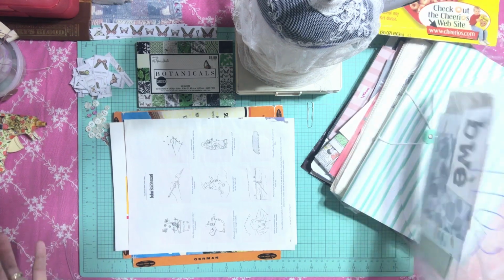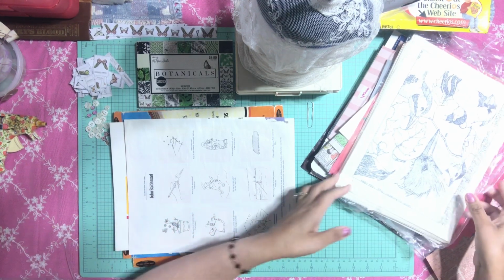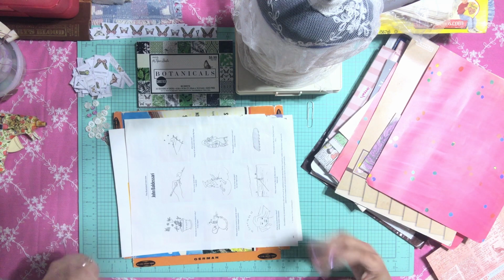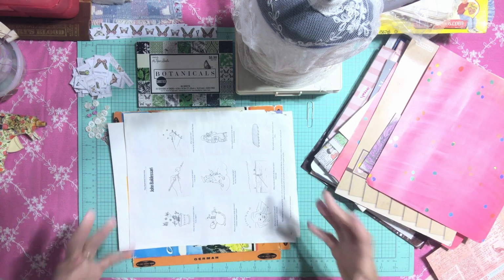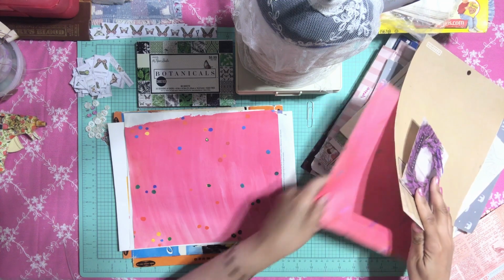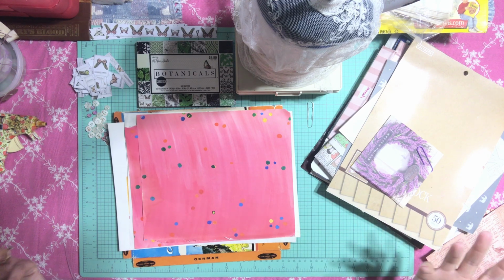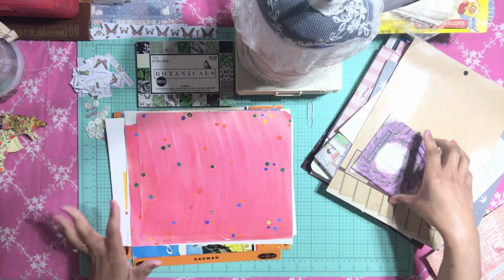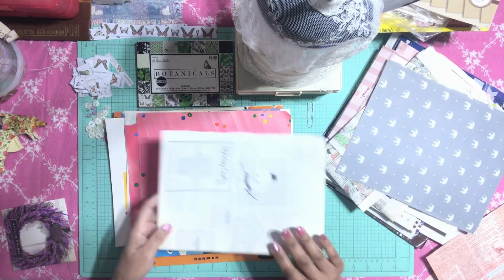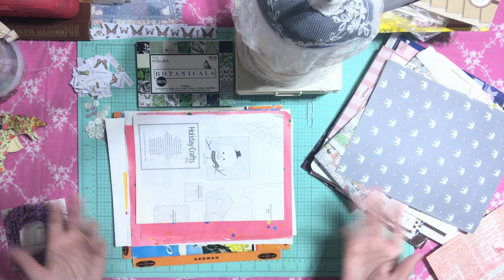And how would I use a lot of these things for junk journaling is probably something that you guys are asking yourself. There's so many ways of using this. Again, junk journaling is something that you want to do because it helps you relax. It helps you create things that you love. And it doesn't make you really concentrate and think about what you really want to do. You just keep the flow going, creating things out of nowhere, out of nothing. So it's good to junk journal if you are able to, because there's no limitation, no restrictions, no stress on it. Whatever you want to junk journal, you do it, okay?